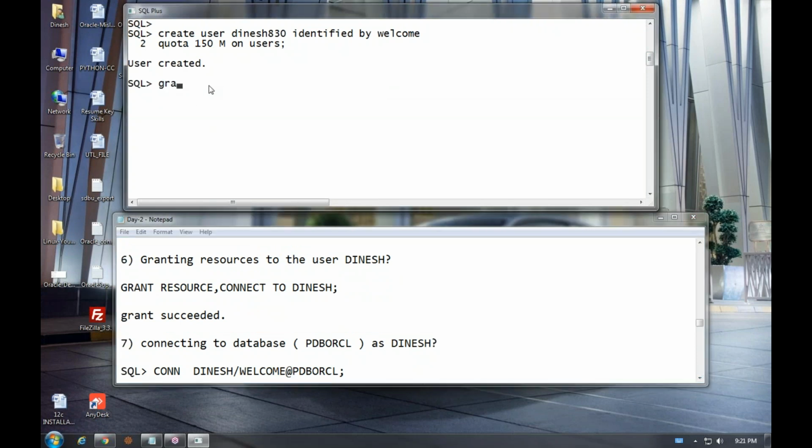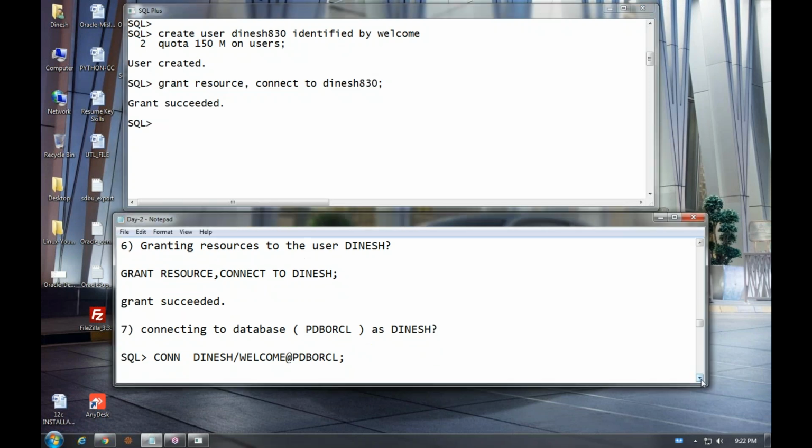How to grant? Grant resource, connect to Dinesh830; semicolon. Grant succeeded. Now the Dinesh user account was created successfully.